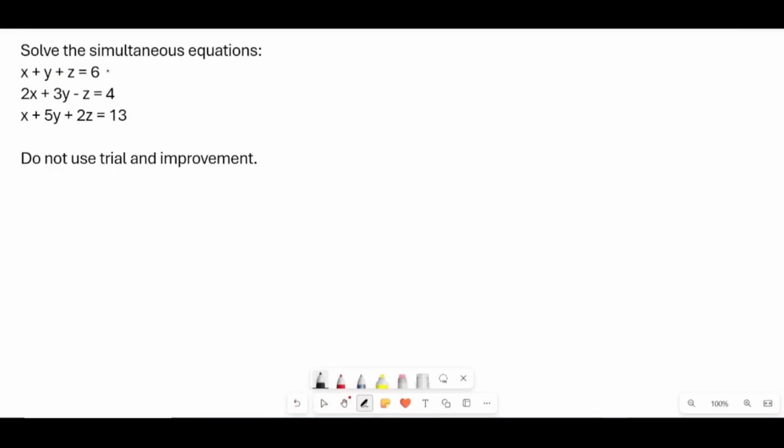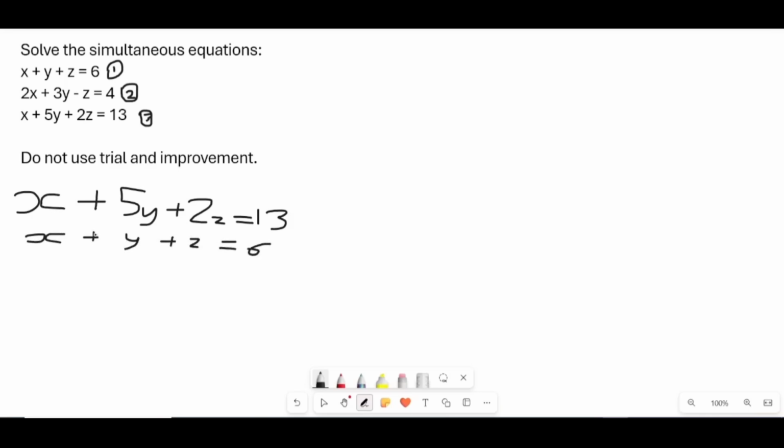Okay, so as you can see, this one's a little bit more complicated, but I'm just going to do what I did last time, which is label the equations, which is actually going to come in a bit more useful this time. I'm going to try and get rid of this x here, and I'm going to use number 3 and 1 to do that, and I'm going to do 3 minus 1, not the other way around, just so there's no annoying negatives. And I'm going to label this one as number 4, because it'll make it a little bit easier to track later, and you'll see what I mean.